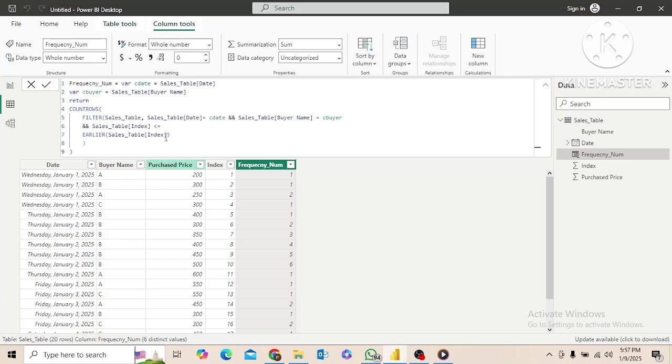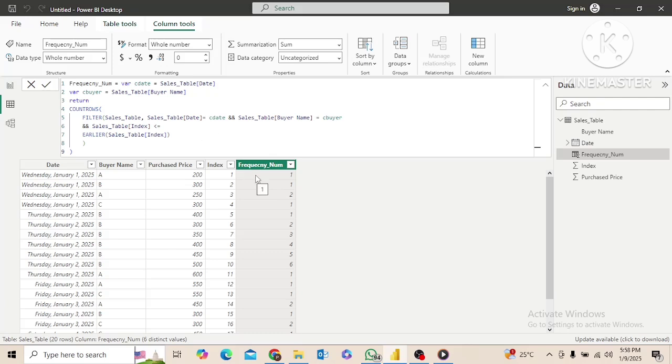But if you mention this logic, index less than or equal to earlier sales index, that means if the earlier index is less than the current, then it will count one more row, then count rows will be increased, then another row, that means the count is increased. So this is the DAX formula, my desired result.